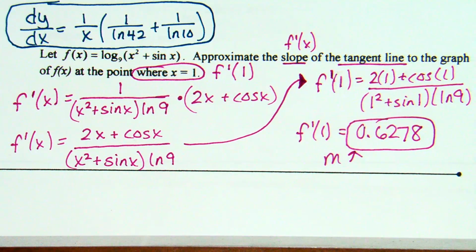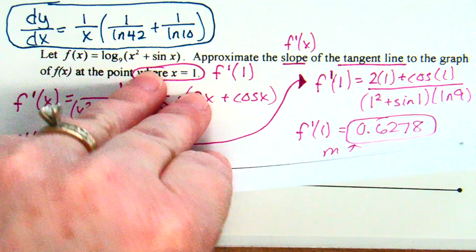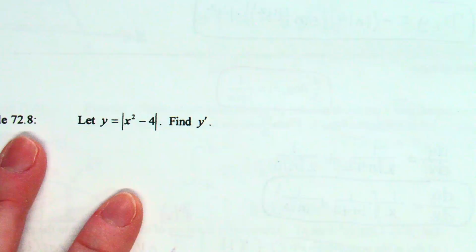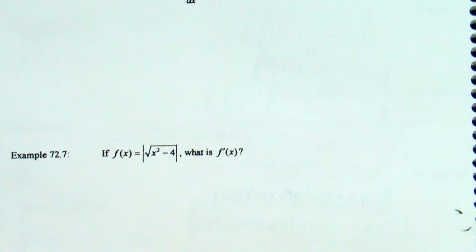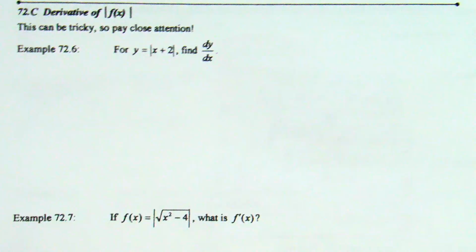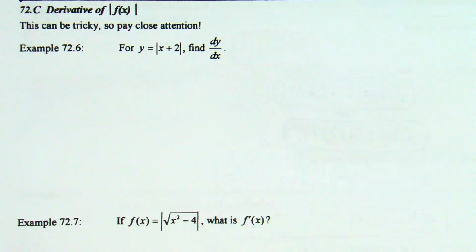Derivative of absolute value. This is an interesting one. There is not a specific rule that says the derivative of absolute value is this of this, or this times this, or whatever. With absolute value, we have to break up an absolute value equation into different pieces. And we're going to look at different pieces based on what the graph looks like. Which means, in order to find the derivative, I'm going to think about y equals absolute value of x plus 2. What's the equation of the different pieces? Absolute value of x plus 2 is going to be what shape? Absolute value graphs of lines are traditionally V's, right? So we're going to have to break up the right half of the V, the left half of the V, and do those individual derivatives.